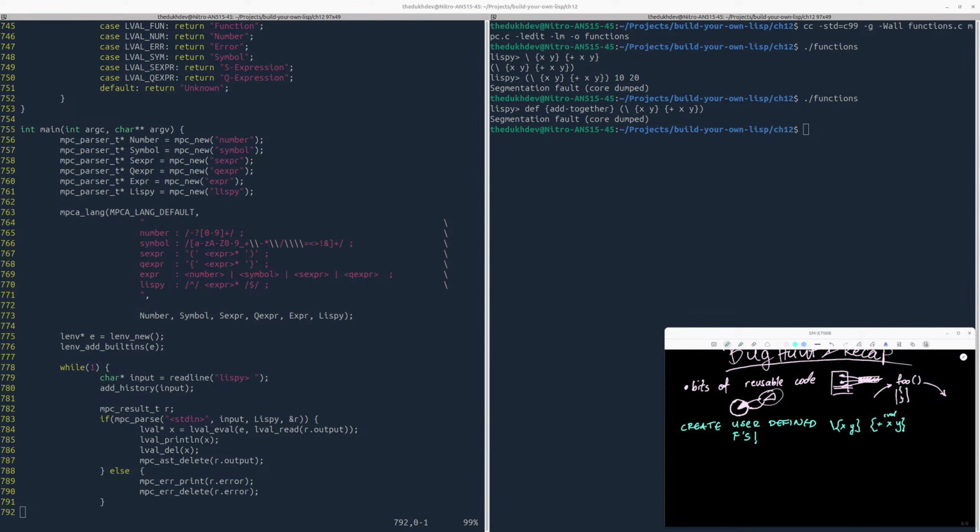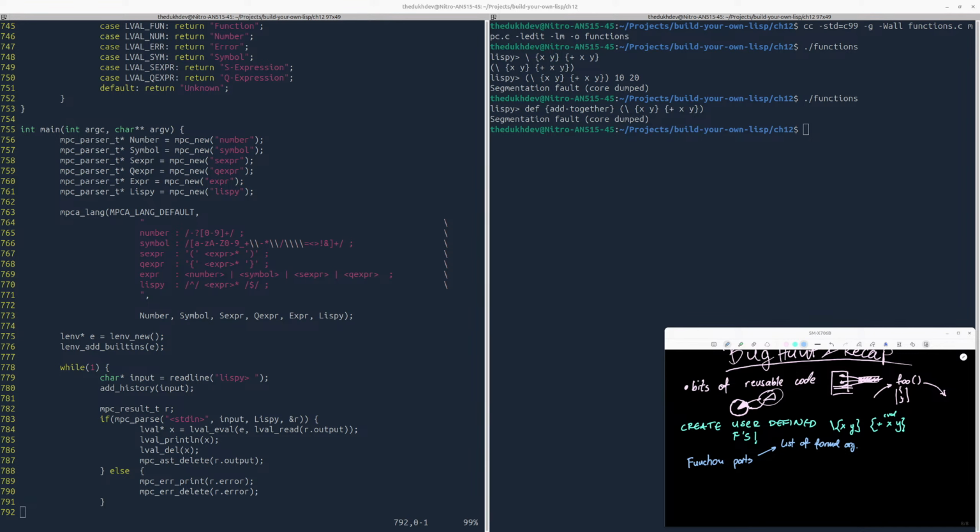Function parts. List of formal arguments. So what are they? What is the list of formal arguments?